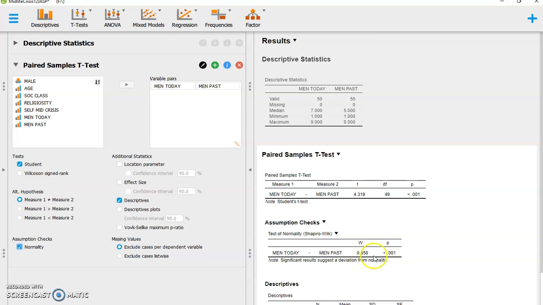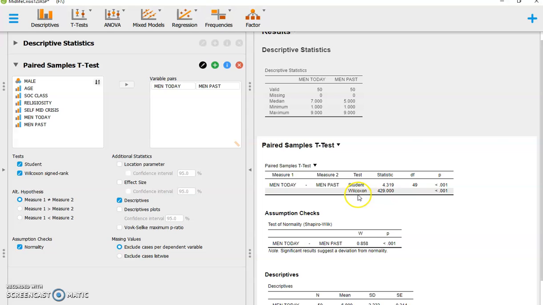So what should we really use instead? We should use the non-parametric Wilcoxon test. But in this case, at least, the Wilcoxon test agrees with the t-test. We have an excellent level of significance. The difference between the two medians, the 70% versus the 50% median, is truly a significant difference, and we can reject the null hypothesis.